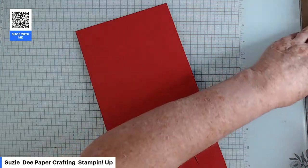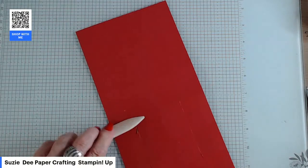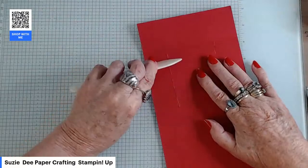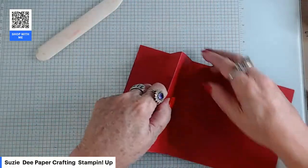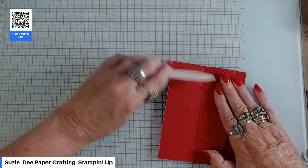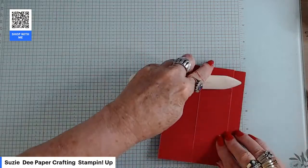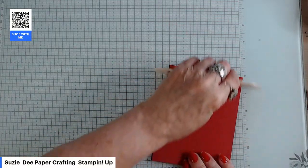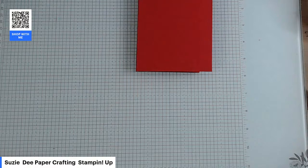Gosh, Donna's having a quick old conversation there. I'm just going to straighten these out. So then what she did, she just picked up this piece and brought it over and then scored. So give it a good scoring so that. Just put the fan on, it's getting a little bit hot.